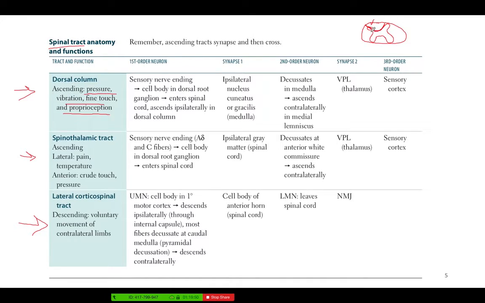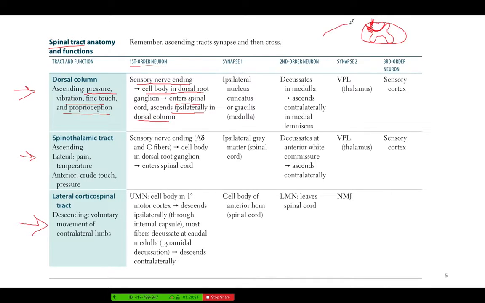Okay? The cell bodies live where? Here in our dorsal horn. I told you that already. And the axons are going to live there in the dorsal column. Okay? Great. So the first neuron. Each of these are going to have multiple neurons involved. For sensations, we have 3 neurons involved. For motor, we have 2. For our pressure, vibration, fine touch, proprioception, the first order neuron is going to have that free sensory nerve ending. That is going to have its cell body in the dorsal root ganglion, what we described just in the last slide. That will enter the spinal canal and ascend on the same side in the dorsal column.